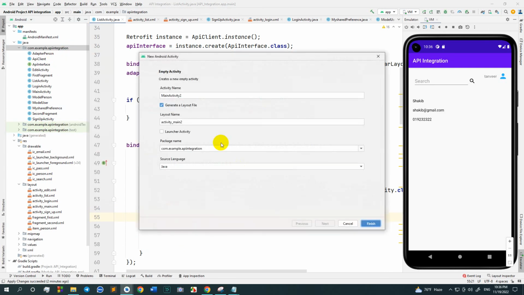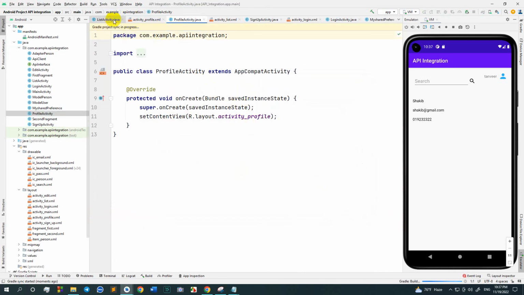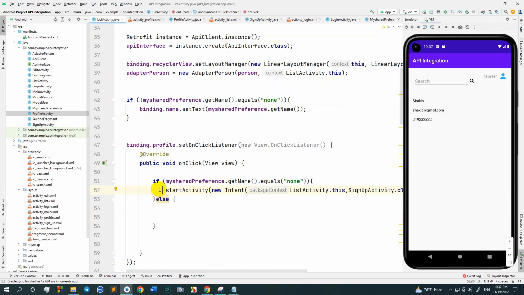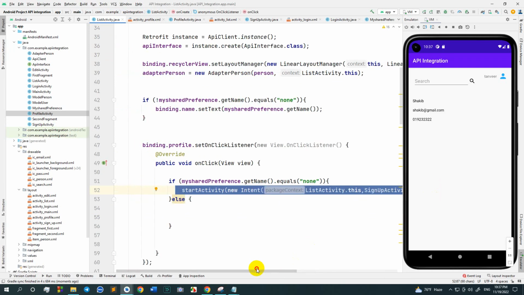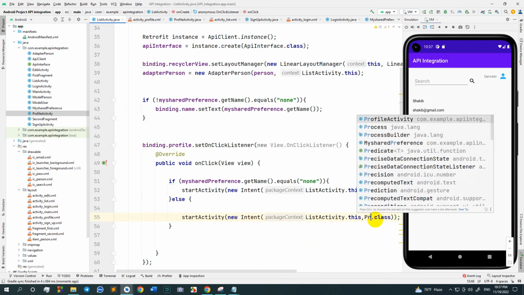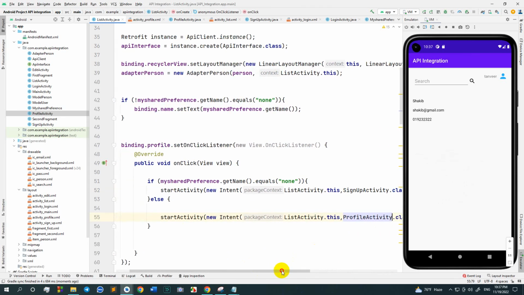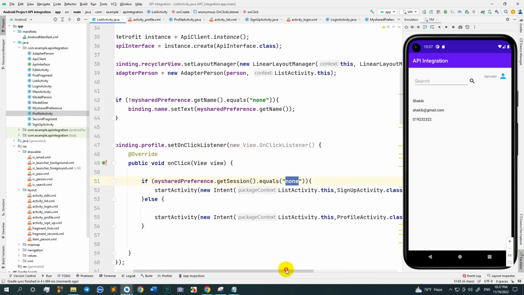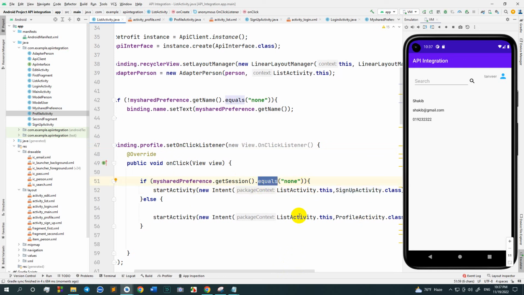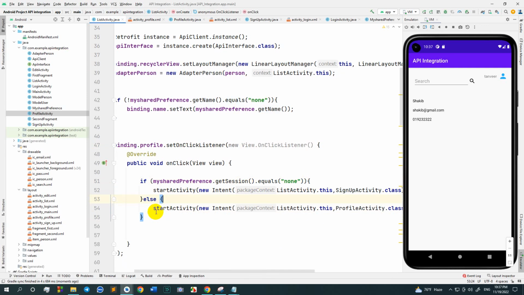Okay, now we created an activity, that is ProfileActivity. So when a user clicks this profile icon, then check the condition: if sharedPreference.getSession equals none, that means didn't log in, then he or she has to log in, and if already logged in, then go to the profile page.